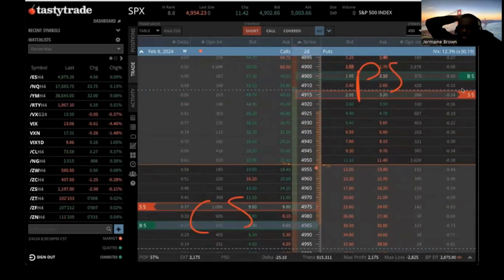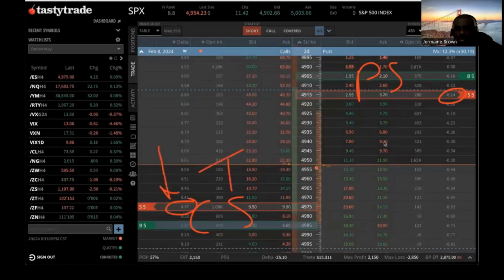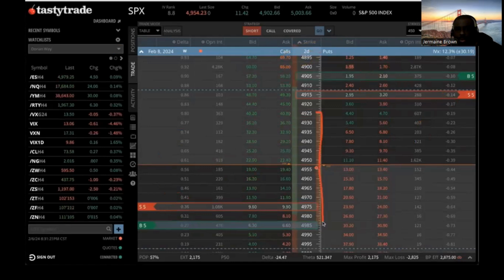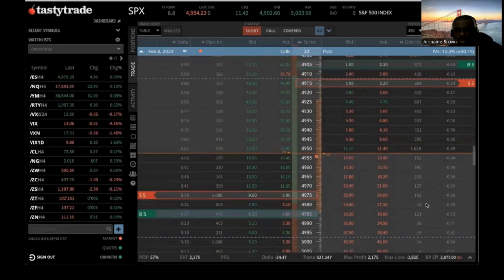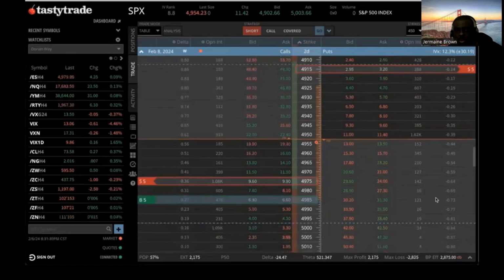You had a 14 delta on the put side, which is the green zone. You had a 37 delta on the call side, which is the red zone. So this is your tested side, and this is your non-tested side. But you can see it's 2 days to go, and you're inside the expected move on the tastytrade platform here. This is the ruler, and this is the expected move based on this number over here. You're outside it on the put side, and you're inside it on the call side. And so you've used up all your ammunition. You started with one contract, you allocated 5K, and you used 5 contracts. So that's using 5K in buying power.